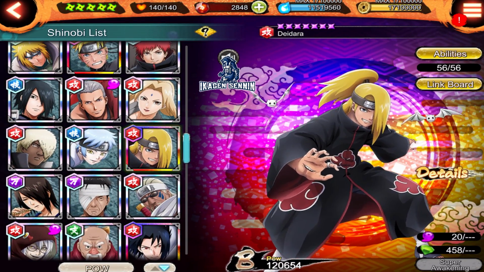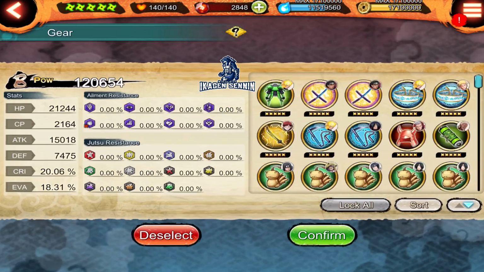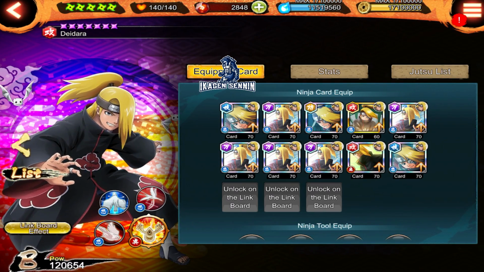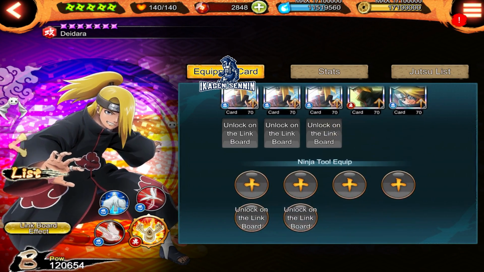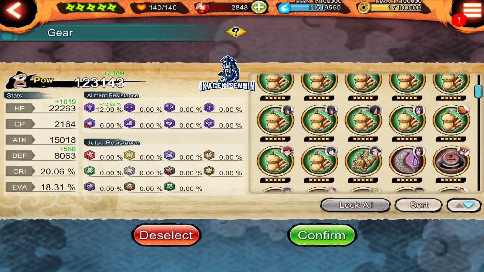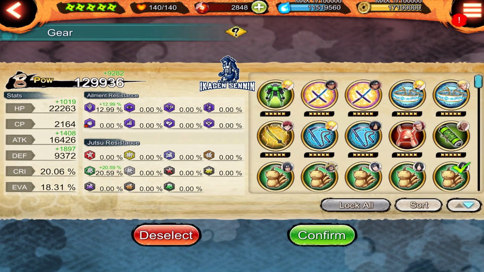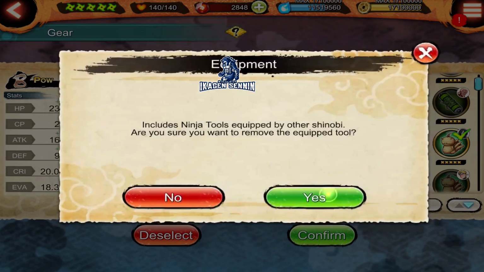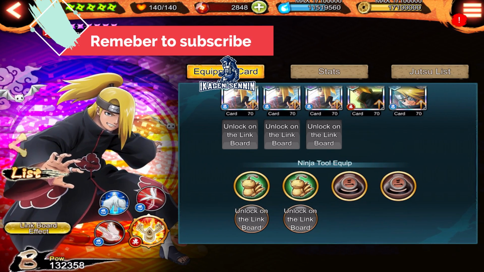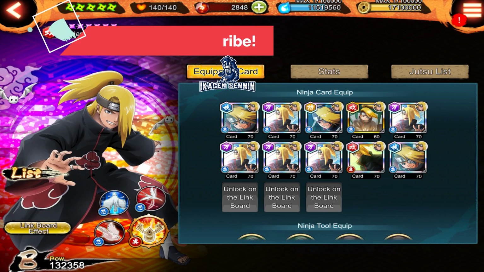For example, this Deidara. This Deidara also has the Limbo, but he doesn't have any ninja tools. Let's add on him the ninja tools I used on Sasuke Warrior Spirit. Let's look for these ninja tools because they are so good. Now how much power do we have? More than 130,000 points of power with a Shinobi with an ultimate.